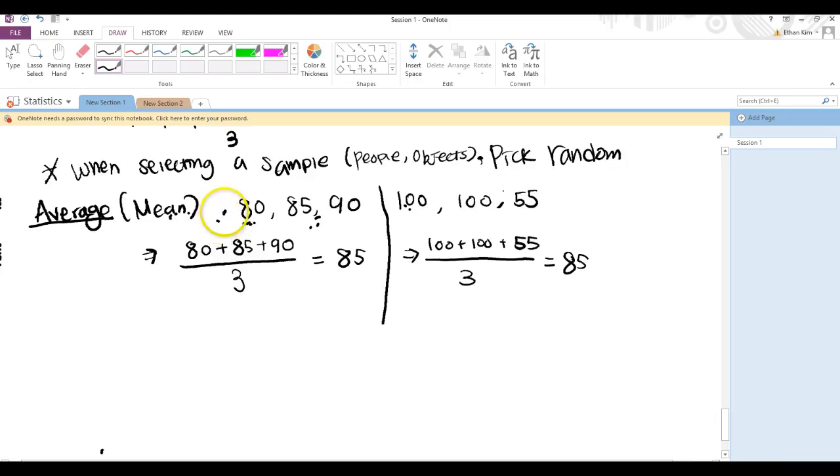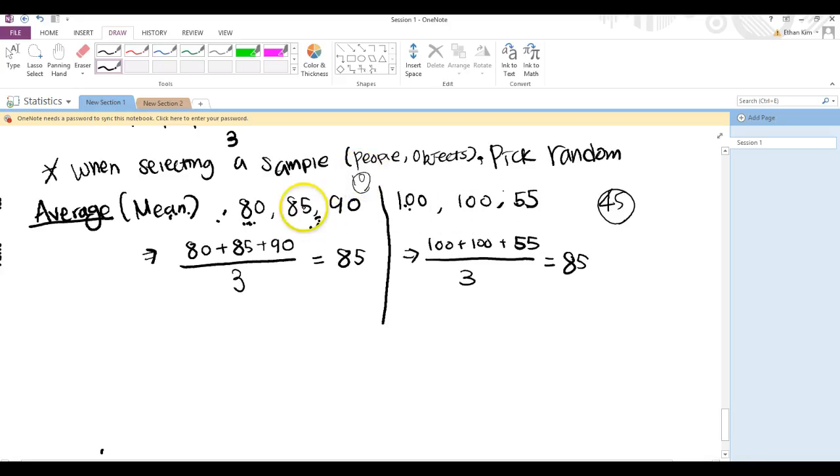Here you get 100 and another 100, so there is no change between these two numbers. And on the third exam, you received a 55. If you take the difference between the lowest and the highest score, it's 45 compared to 10 over here, right? So what I'm trying to say is that these two are very different.